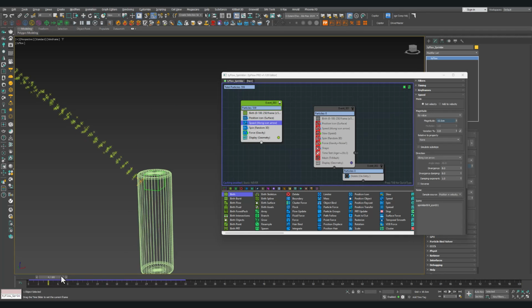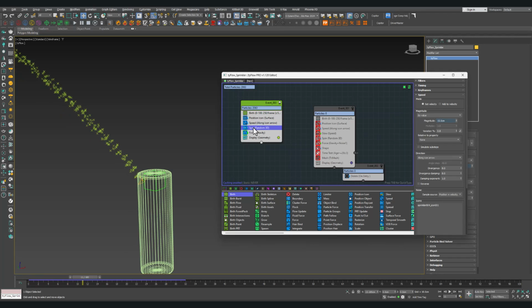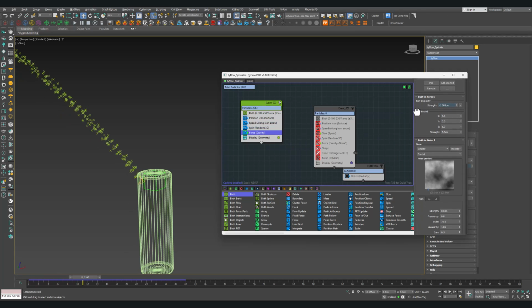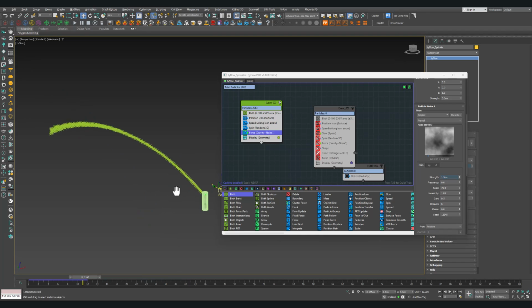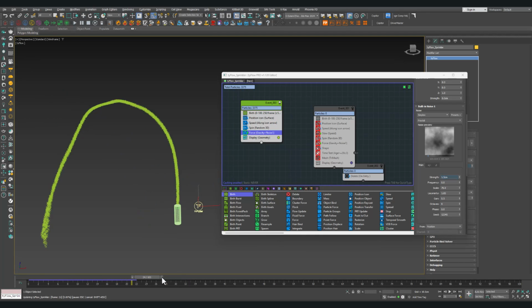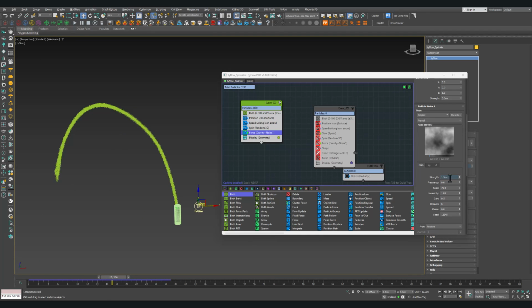And also we need some noises. I can add 1.5 noise. Maybe more.